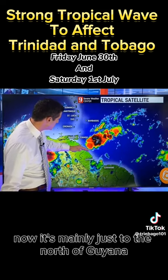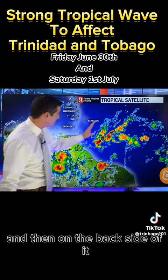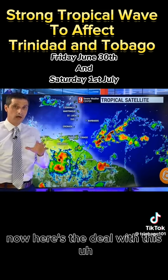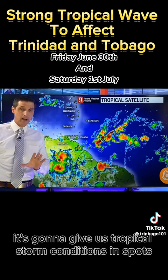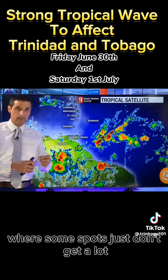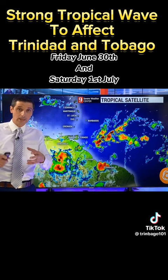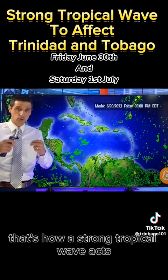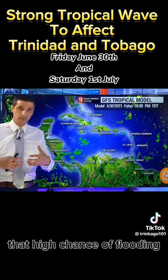You see this blob here — it's mainly just to the north of Guyana. Some of it has moved in, but this is going to move in tonight and tomorrow, and then on the backside of it, more scattered storms. As this moves in, it's going to give us tropical storm conditions in spots. It's not organized, so some spots just won't get a lot, but other spots are going to get dumped on with tropical storm wind gusts and rain like it's a tropical storm.